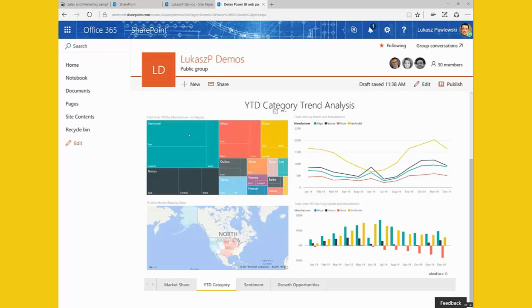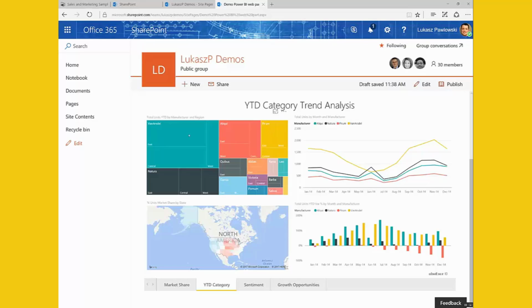Now one thing you should be aware of is that to use this, there are a couple of things you have to enable. First, the users have to be in first release. And what that means is SharePoint Online and Office 365 has a first release program. So this web part is available through that program right now. It's a preview, so you can go start using it.